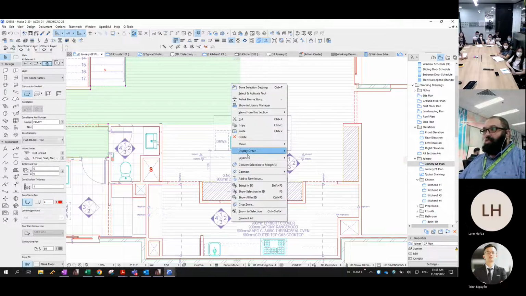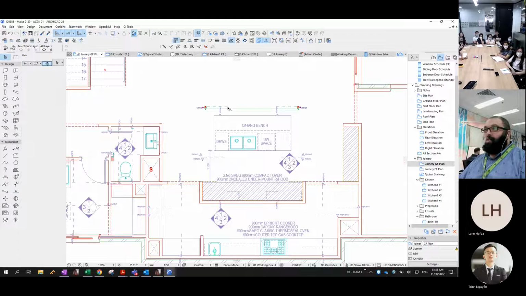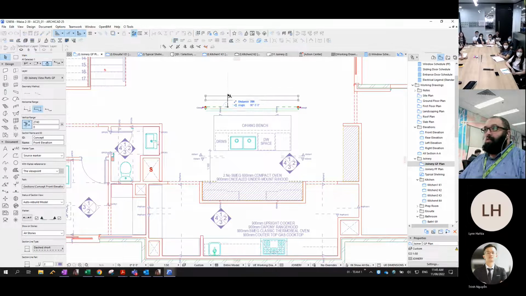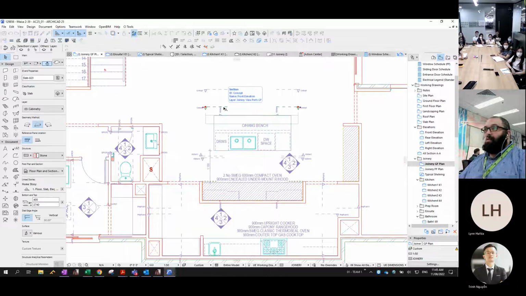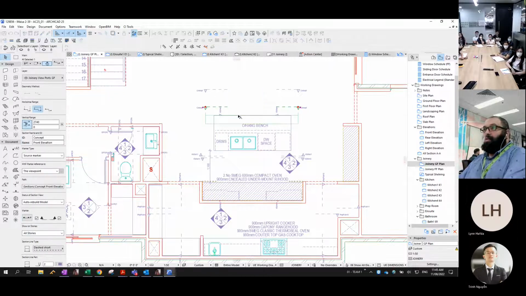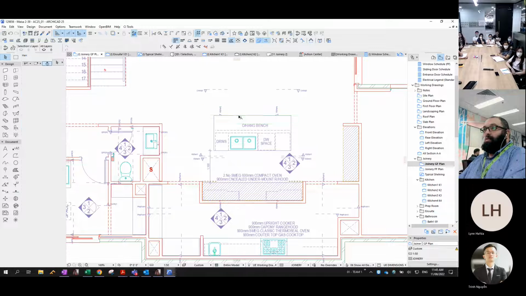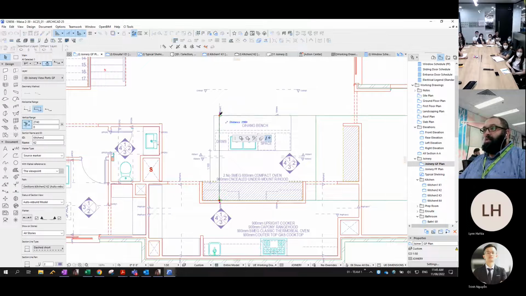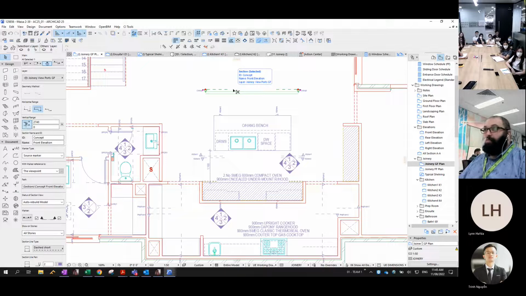It's just hidden on another layer. So I'm just going to hide some of the layers, the flooring. There we go. So here is our new layer that we've just drawn, the new viewport.